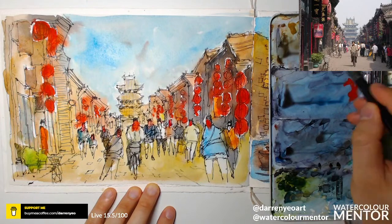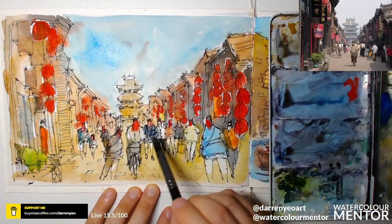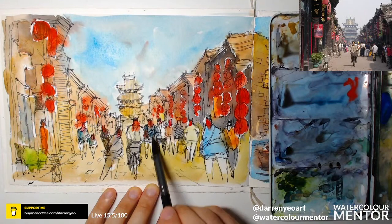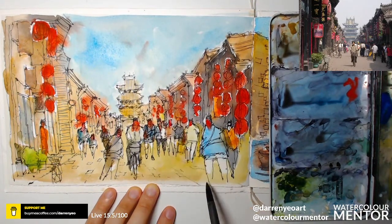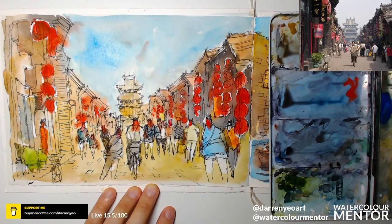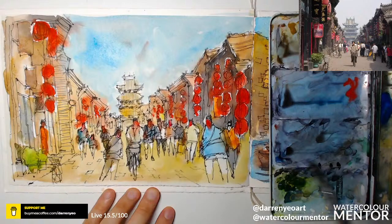Here you can just drop in a bit of color. I've used a bit of pyrrole red. I've also got a bit of burnt sienna, so you can drop bits of color in for the faces of these figures and also the hands, just little sporadic touches here and there. That's all you need. Just getting some color in.